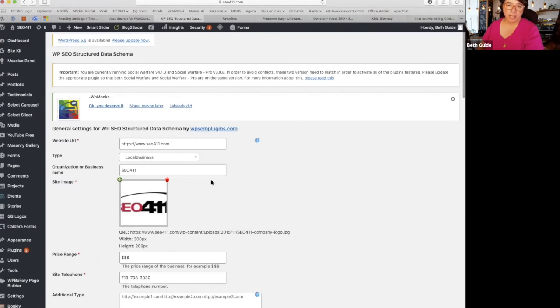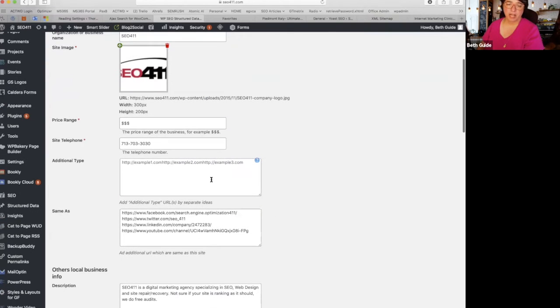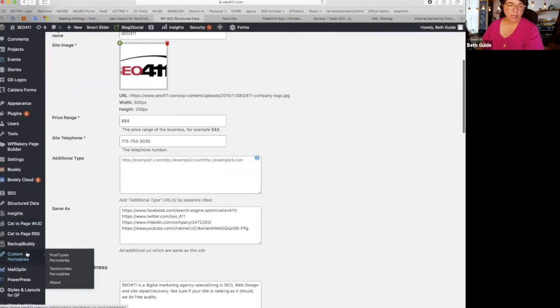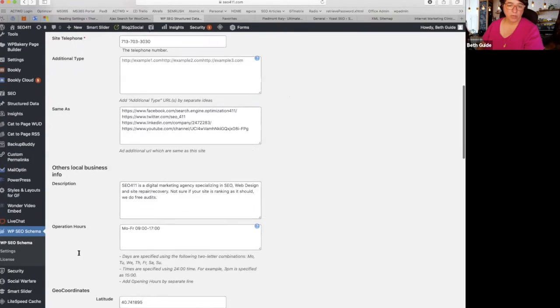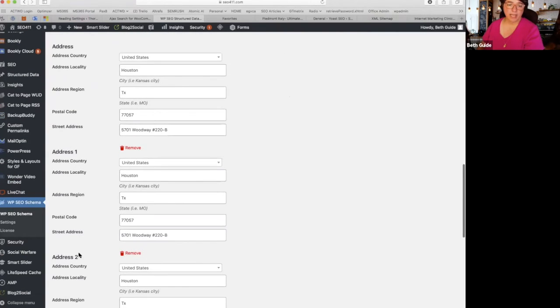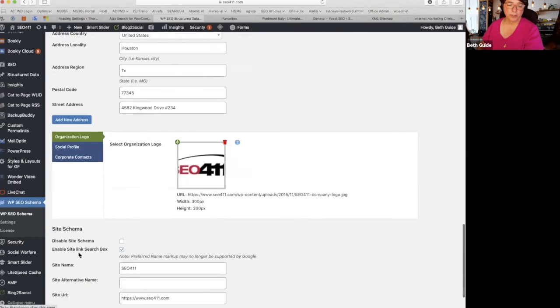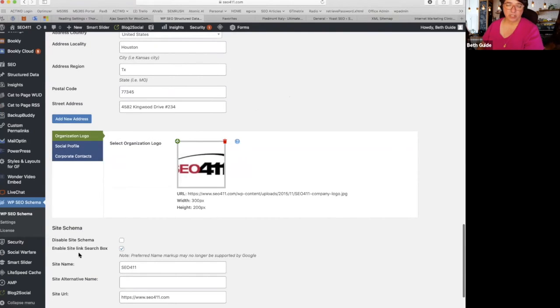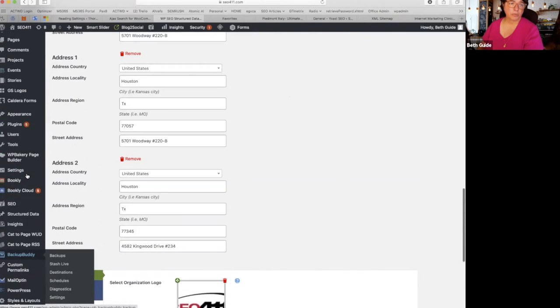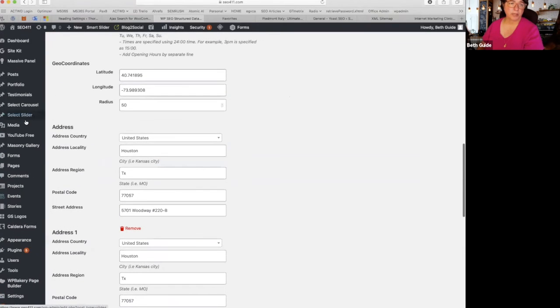You have to fill out your home screen, and it'll ask you if you're a local business. It'll ask you what your price range is. It'll ask you what your social media is. So that's one of them. Now, what I like about this is the way it does it for the internal pages, and I don't have to do a lot of cutting and pasting to set it up. So that's one of the tools that you can use. The other one that I was working on this weekend, which I think actually has a better, where is it?